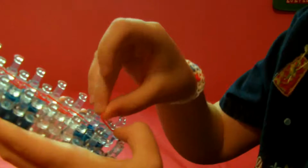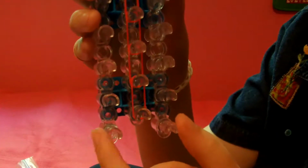And you go until you get to the bottom one. This one right here. These two in here you don't even need at all. And now you're pretty much done with whatever color you're using for your stripe bands. Now you need your other color.